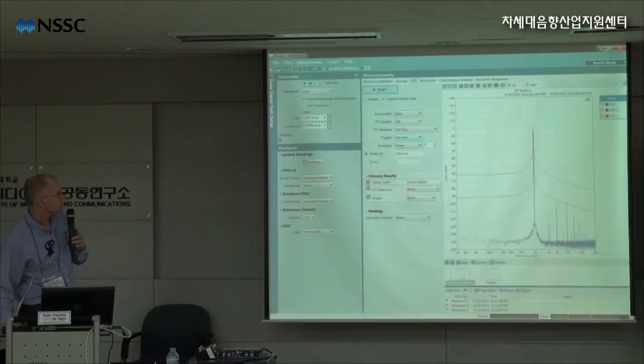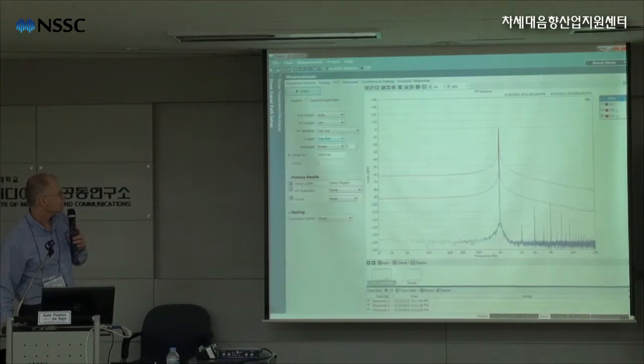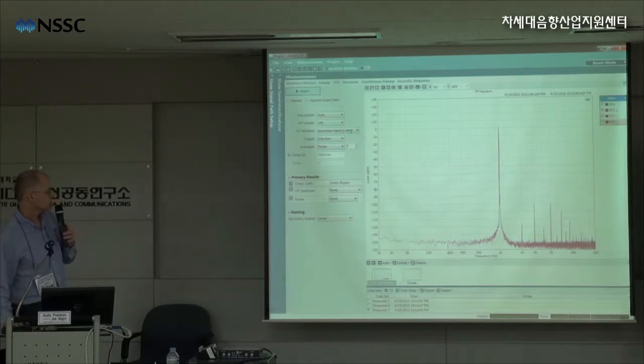So if you want to see what some of the other windows look like, we can choose Blackman-Harris 3-term. So that's close to the equiripple. Blackman-Harris 4-term. Not a lot of variation there. Dolph Chebyshev.